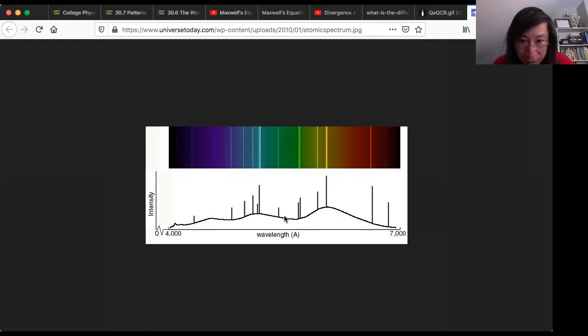So you draw that. And so this kind of graph gives you a sense of what elements are in here, right? This might not be the only thing. Maybe that line is produced by hydrogen. Maybe that line is produced by some other element. Maybe those 2 lines together are produced by oxygen. Maybe that line is produced by sodium. All of this allows us as scientists to know what we're seeing.